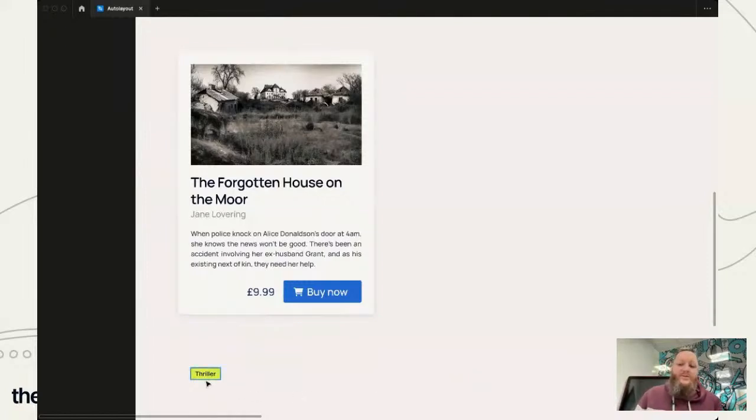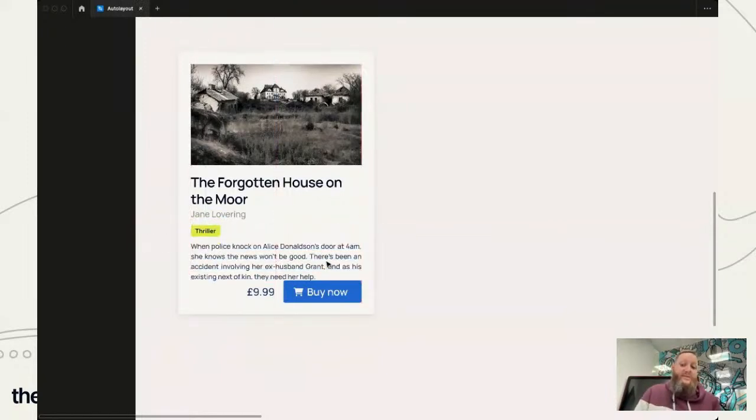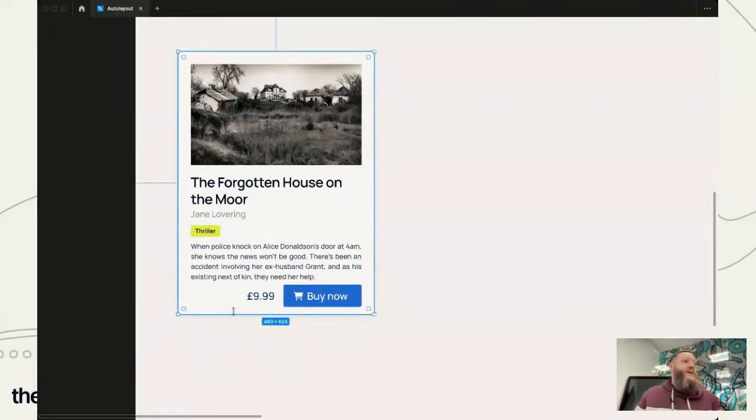Oh, but hang on a minute. I was meant to put this tag in there. So if I want the tag to go underneath this text, I need it to go underneath this text here. See now what I'm going to have to do is move this text. And now I'm going to have to move these items as well. So I'm going to have to select them manually or group them or whatever. But now that's out of line. And you can see that immediately I'm having to do lots of manual tasks in order to edit what is really basic design. This is how we've been doing it for years.